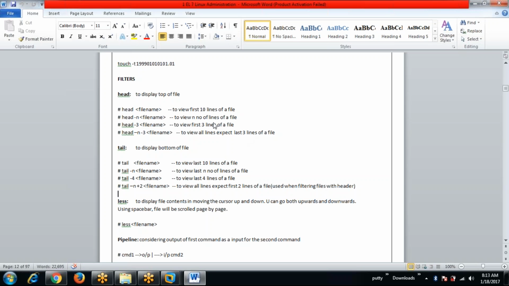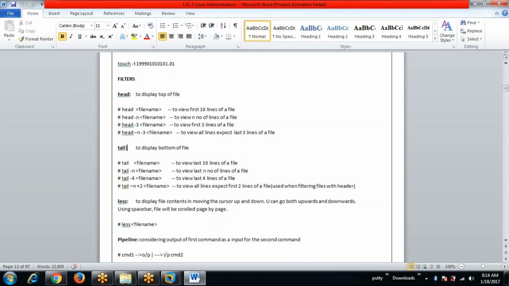So today we're going to discuss the filters command. Under the filter section we have many commands to be learned, and all these commands will be used in our daily activities for manipulating files, or manipulating a command's output in different forms, or to get an exact particular value from a command.